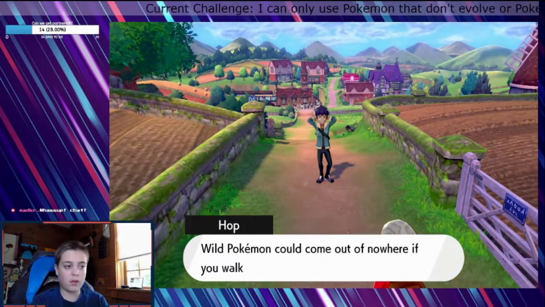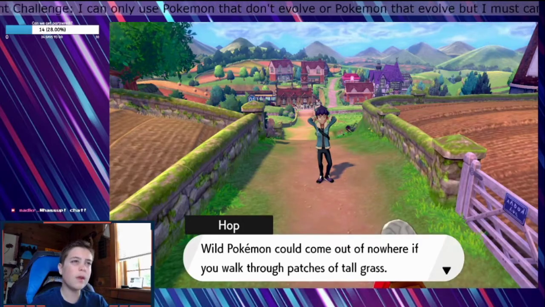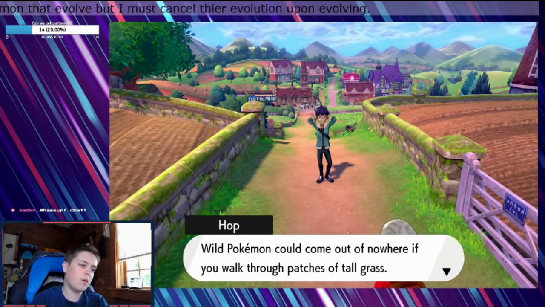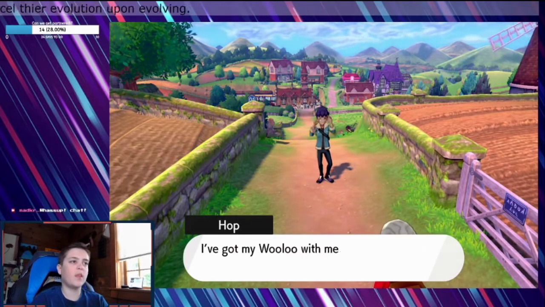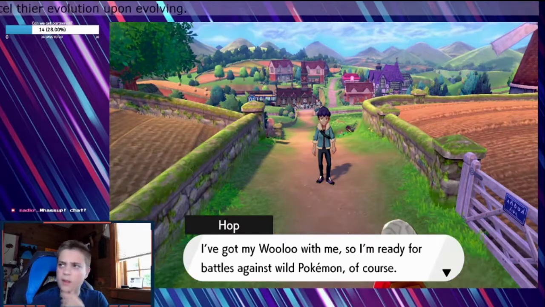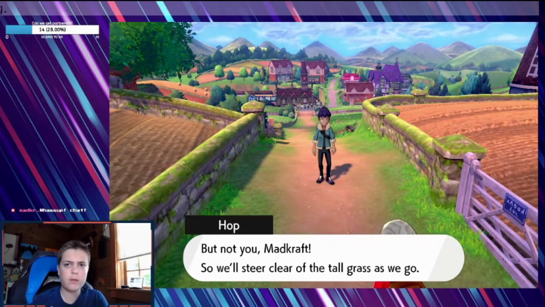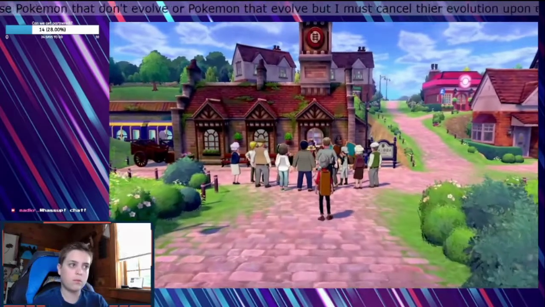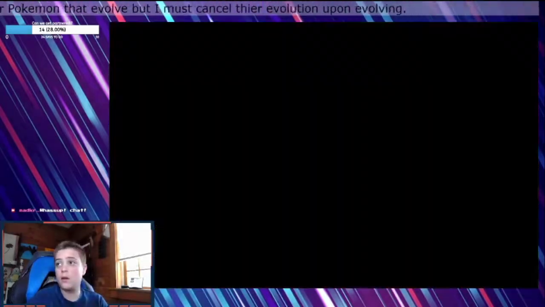We then get a move on and meet Hop at the entrance to the route, where he teaches us basic game mechanics about grass patches and how we don't have a Pokemon to battle with, but he has a Wooloo that he has already caught, and we run down to meet his brother Leon at the train station.